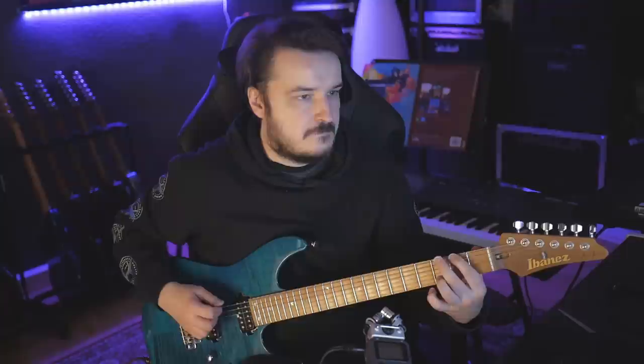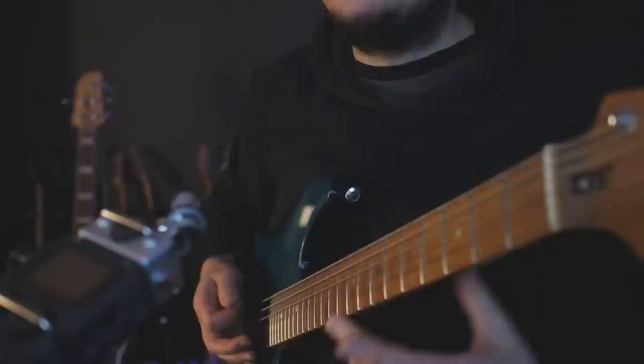We start with the trusted open E chord, E power chord. Yeah, there's no third here. I actually mute the G string with my first finger so I can really punch into the chord without that string ringing out. Moves to the open G power chord, and then I added this little line here. I think that is from the Little Wing cover for sure. Make sure you play that with a lot of power.